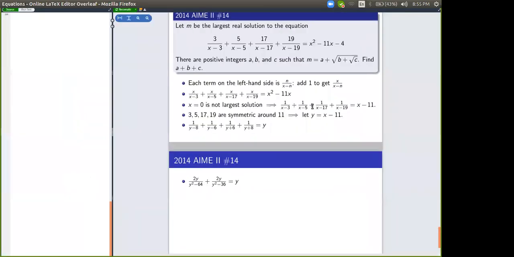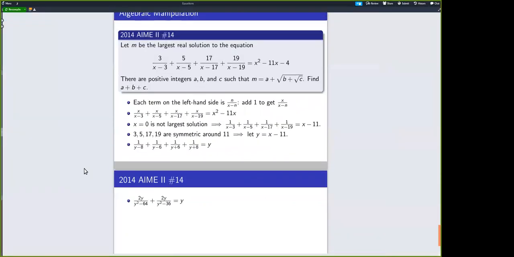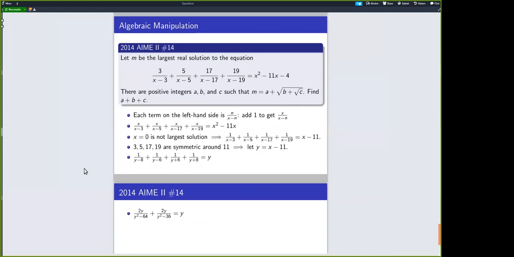We combine the y minus 8 and y plus 8, and that gives you y squared minus 64. And we combine y minus 6, y plus 6, and that's y squared minus 36. So now we have y's on the top again, and we want to divide by y, but we just need to be careful. We don't want to lose any solutions here. So we'll just keep in the back of our minds that y equals 0 is a solution and try to see if there's any other bigger solutions. So if we divide out by y, we get 2 over y squared minus 64 plus 2 over y squared minus 36 is 1.